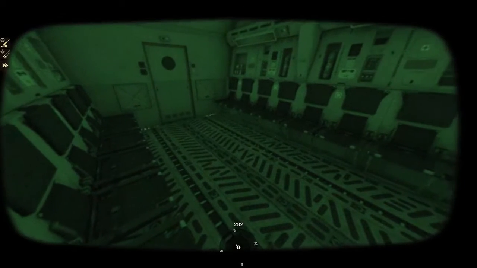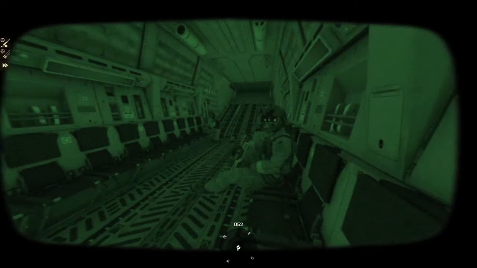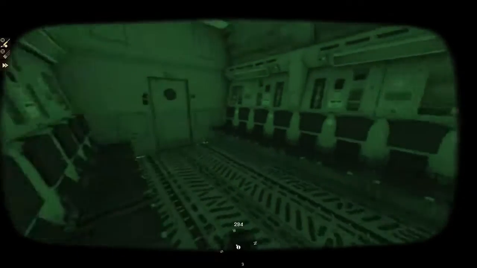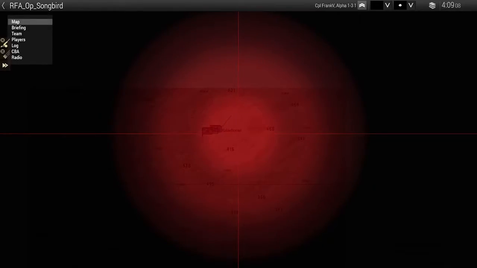Jump altitude. Plane will be flying at 3500. The ground elevation is approximately 5.5.